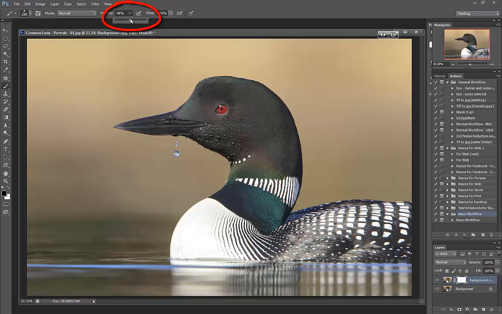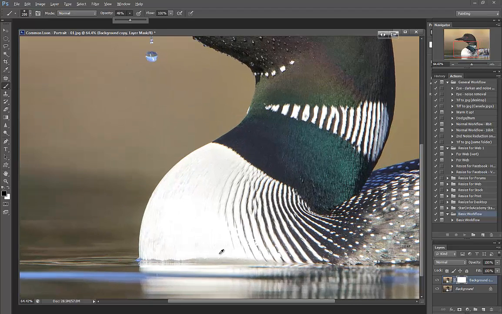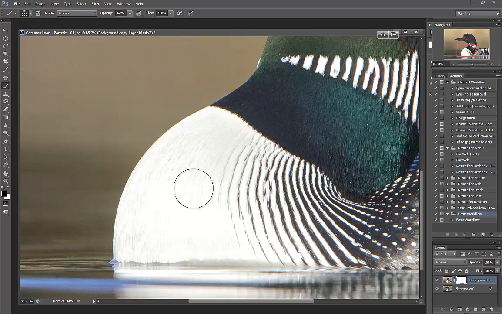And right now I've got my opacity on 49%. That's probably actually pretty good. You probably don't want to go at 100%. So I'm going to zoom in here on the breast, and I'm just going to start painting. And what you can see is that it's darkening up the breast, but really it's not darkening it because I'm painting on with a color. It's just showing me back through to that layer below here.